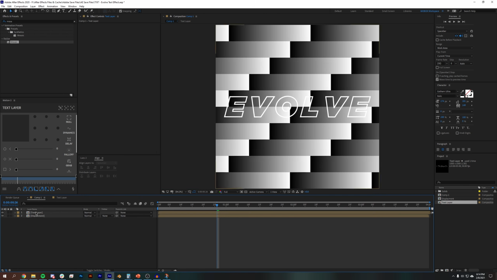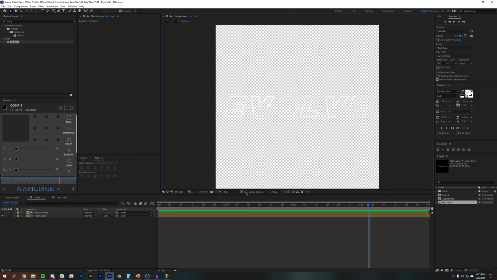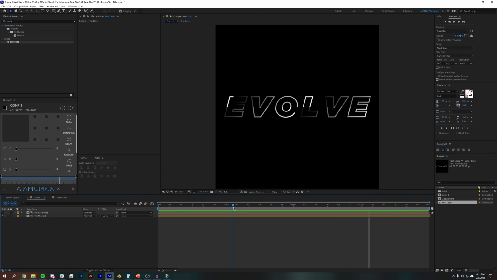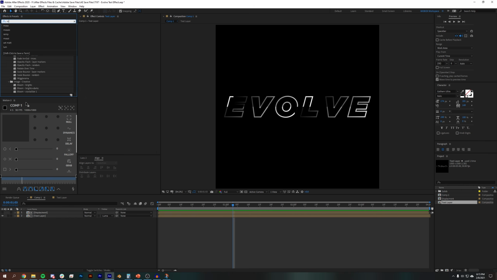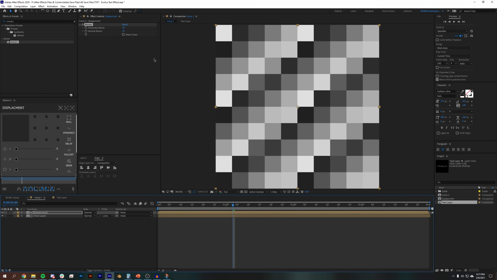And I'm going to put it under the displacement and make the displacement one invisible. And under the track matte on the text layer, I'm going to set it to Luma matte. And so you could see that it makes it fade in and out, which is kind of cool. And on the displacement, I'm going to add an effect called Mosaic. I'm just going to drag it onto the displacement, and I could make it visible just so you could see what it does. Basically, it pixelates things.